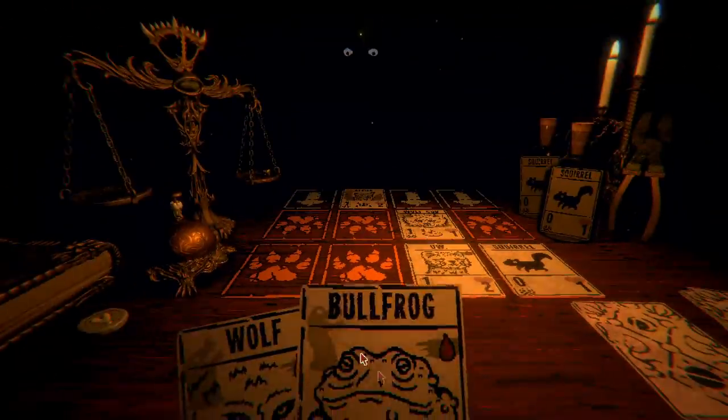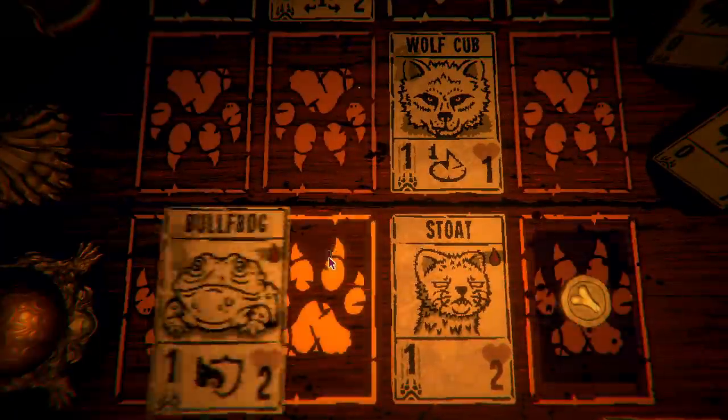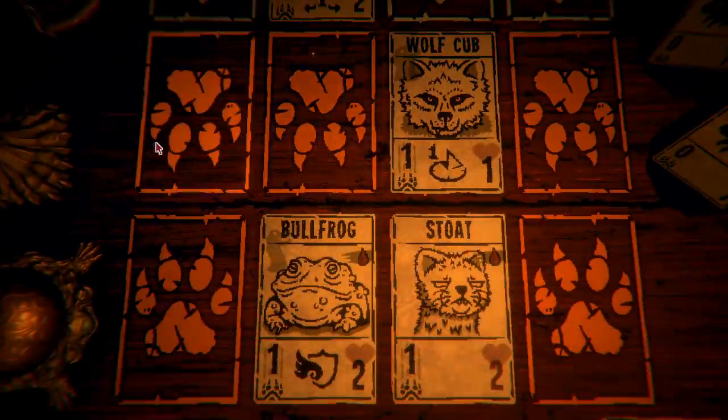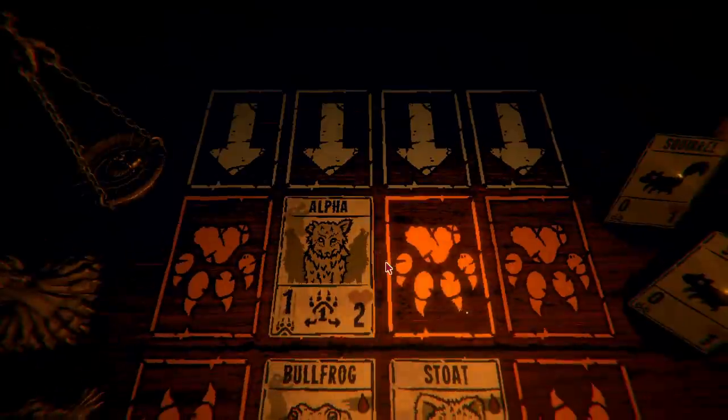I don't really want to put the bullfrog down because... Wait, no, he doesn't have flight. He just has the ability to stop somebody who does fly. And he only does one damage, so it's fine. We'll be able to block it. All good, all good.